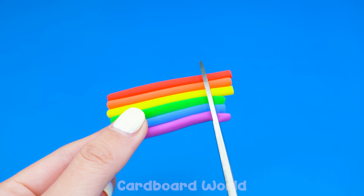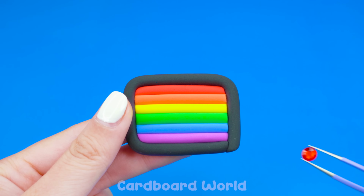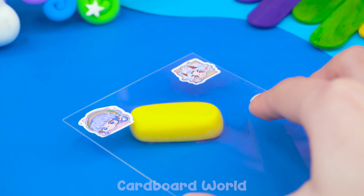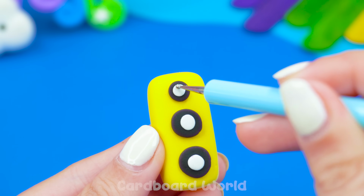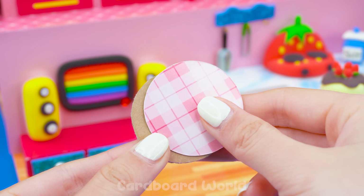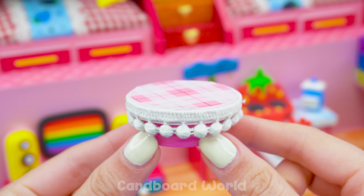Awesome! Lovely! Assemble the pieces. So beautiful!